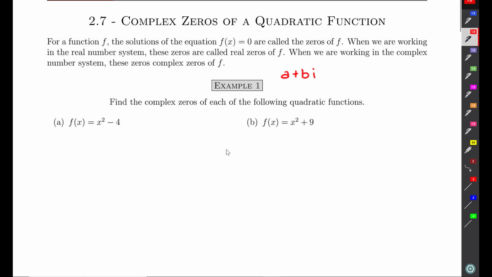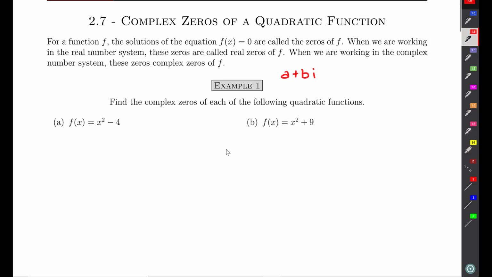Up to this point, everything you've ever dealt with has been in the real number system, and you've been led to believe that the real number system is it. That's all the numbers that exist. However, the real number system itself is a subset of the complex numbers. The complex numbers do in fact encompass all of the numbers that we know exist.